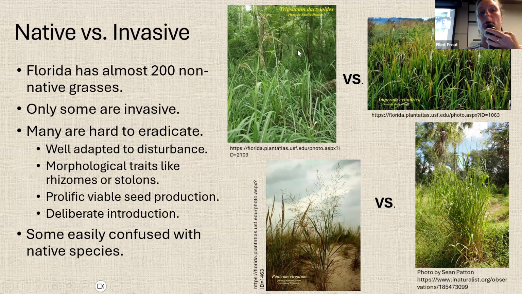So on one side here, we have Fakahatchee grass versus Kogan grass, right? Many Fakahatchee grass have fallen victim to being herbicided accidentally because someone was treating Kogan grass and went, oh, look at that, and didn't look closely to make sure they could tell the difference. And same thing here on the bottom, we have an example of switchgrass, Panicum virgatum, versus guinea grass. You can't see the inflorescence super well, but they can be easily confused. They're both big, they both have a big open panicle. And without knowing some of the key characteristics to tell them apart, they can be easily confused.